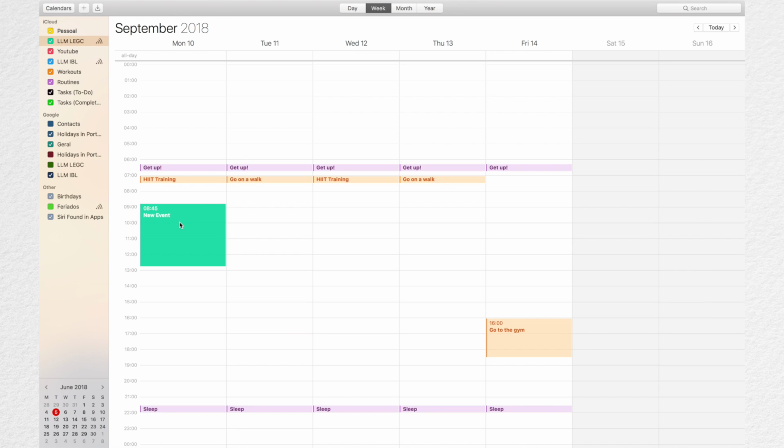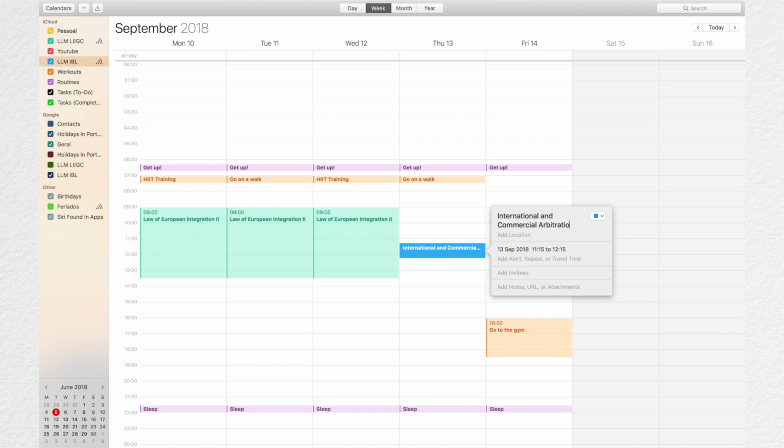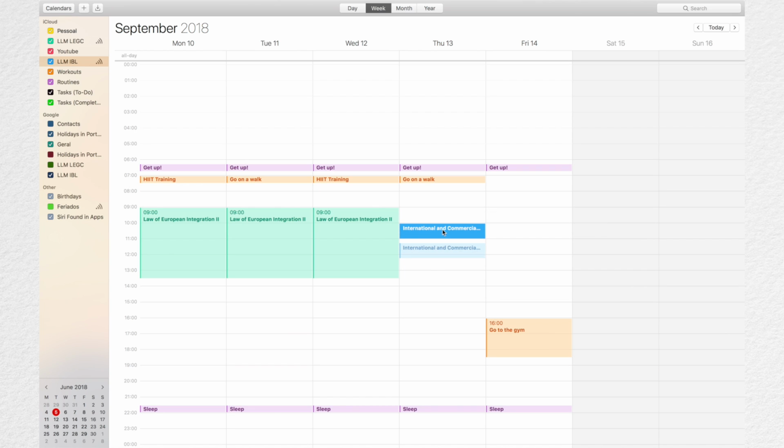Next, I'm going to schedule my classes, which are given to us in a year-long or semester-long schedule. So these are mostly definite, so I usually color-code them by program. Since I'm currently attending classes for two different masters, I color code them so I know if I'm attending the master I'm enrolled in or if I'm attending the other one for extra credit.